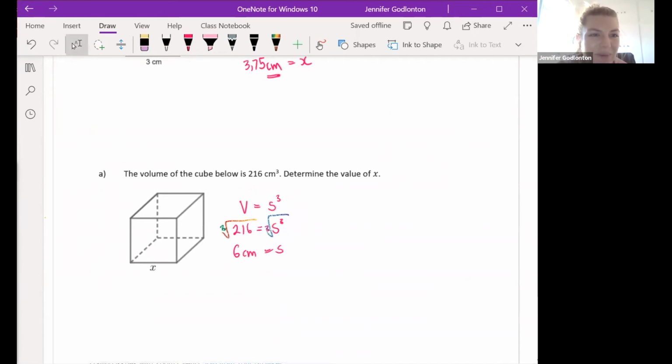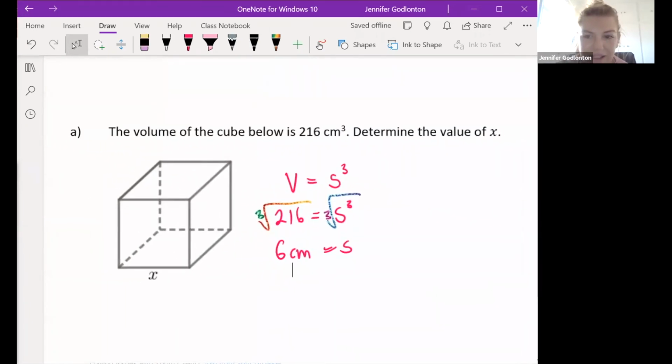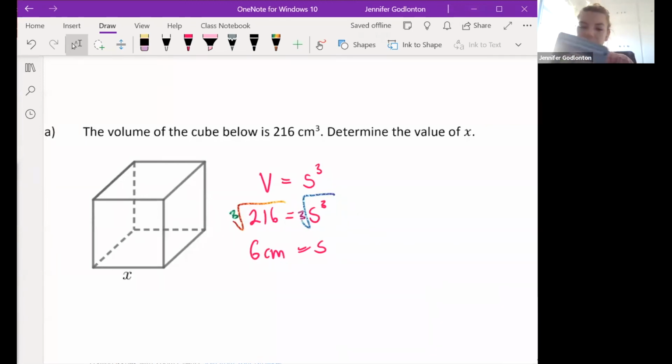So I think what some people would have done here is they would have divided by 3 instead of cube rooting. But just be careful on your calculator. You want to push shift, and then you want to push this button over here, which is the square root button. Because if you look just above the square root button, you'll see that there's a little 3 for the cube root. Okay, and that's the one we want. So you're going to push shift, and then the square root button, and you're going to see that you have a cube root over there. And then inside there, you can just write 216, and then you can push equals, and you'll see your answer is 6.